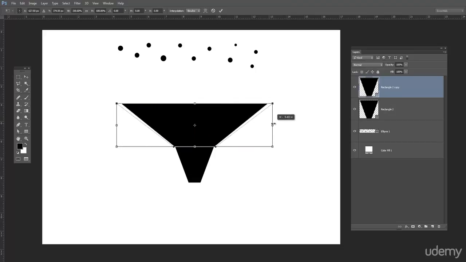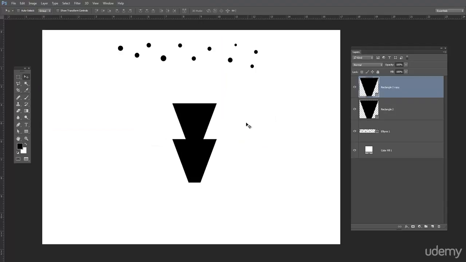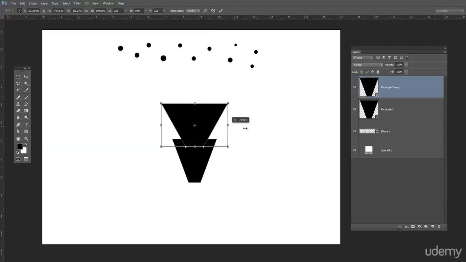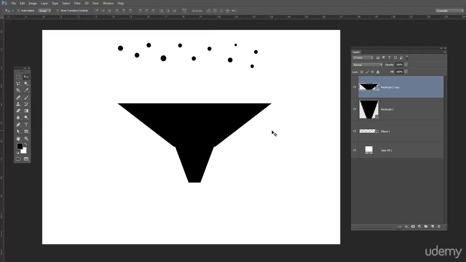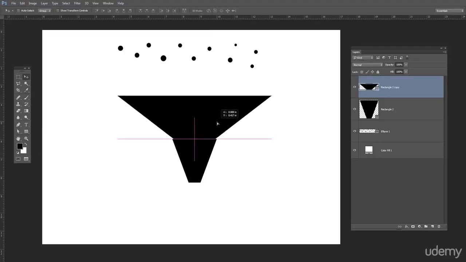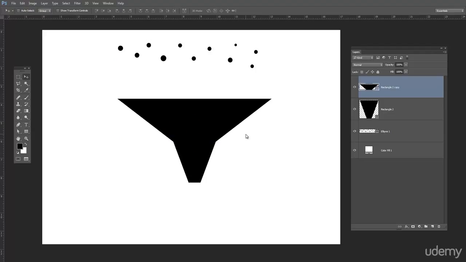Stretch that out if you can do it. Hey, look at that. Control T, drag it out. And this is going to be our funnel.